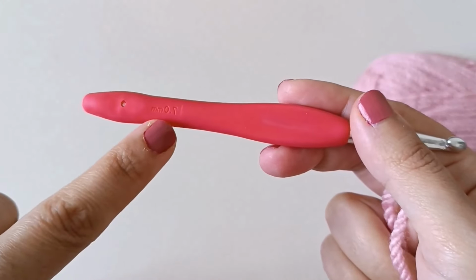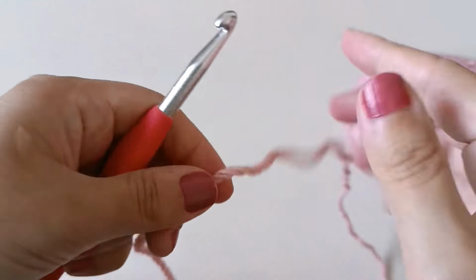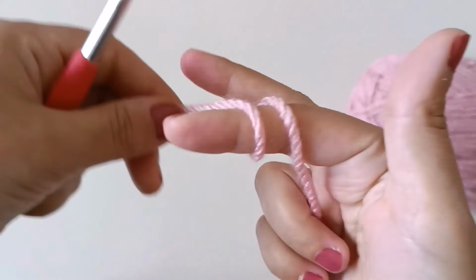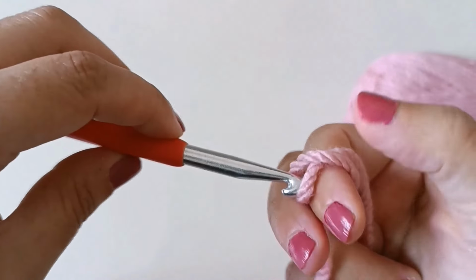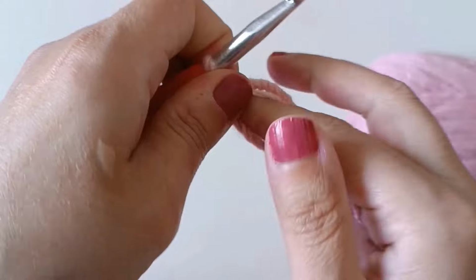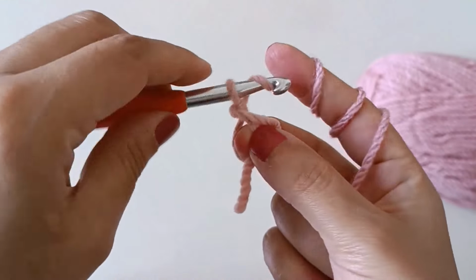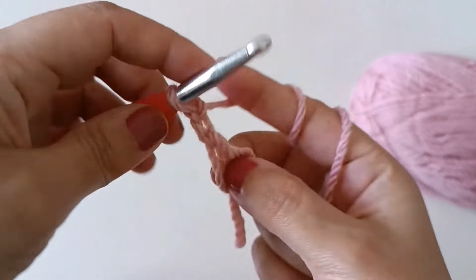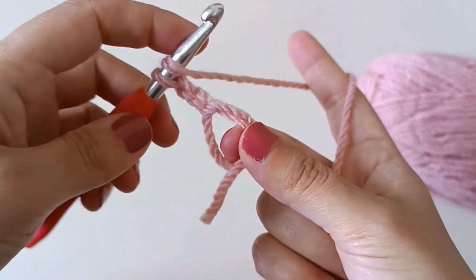I use 7 millimeters hook and yarn. Make a magic circle, insert your hook under this yarn, pull up yarn. Make 1, 2 chains, yarn over, stitch first round in this ring.